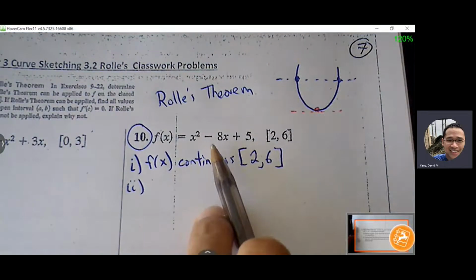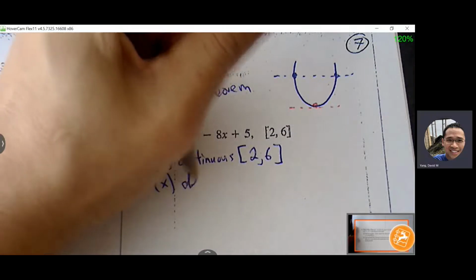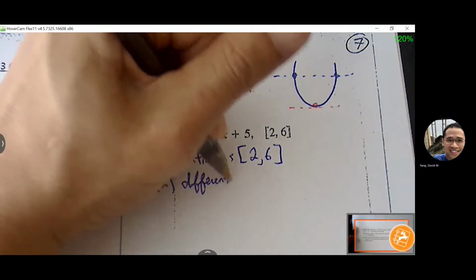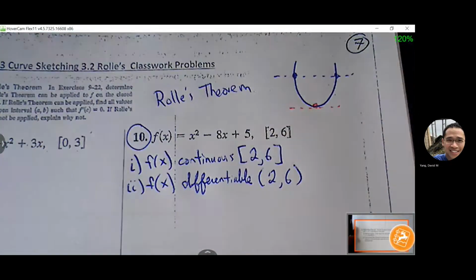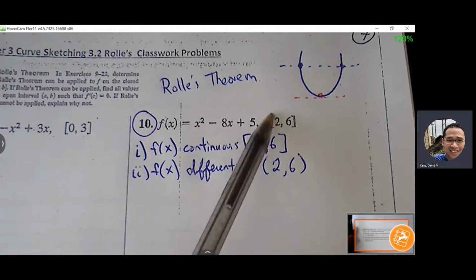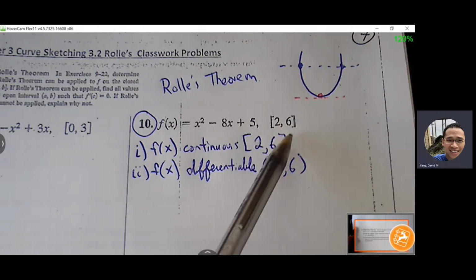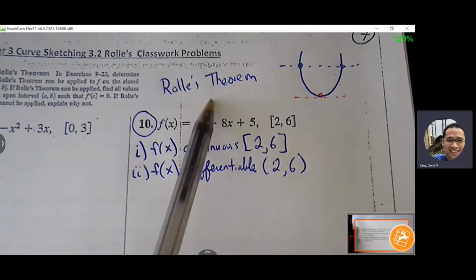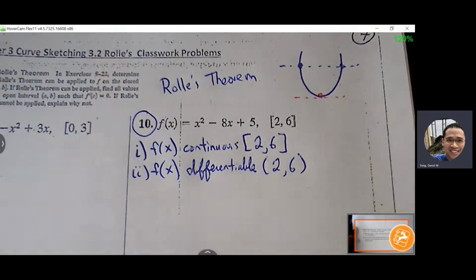Nice thing is when you deal with a polynomial, this is automatic. You don't have to even worry about any issues with your conditions. I'm looking for these statements on your quiz and your test as well, writing out these conditions. Okay, so the third thing is we want to find the ordered pairs, just like how we did with mean value theorem. But with mean value theorem, the ordered pairs don't have to be a certain way. With Rolle's theorem, it does. The x to y values have to be the same y value. Okay, so let's see what happens.